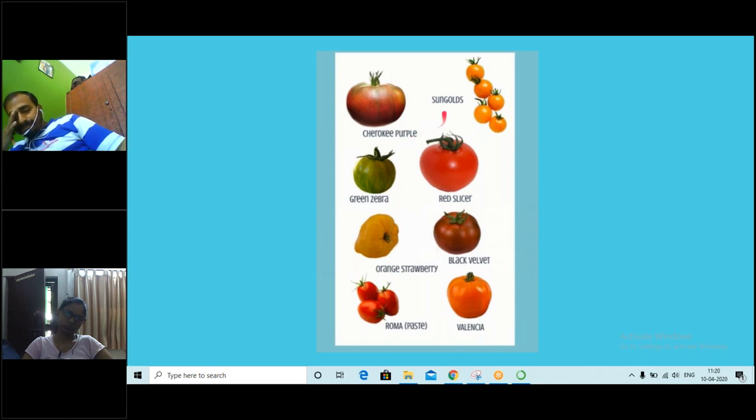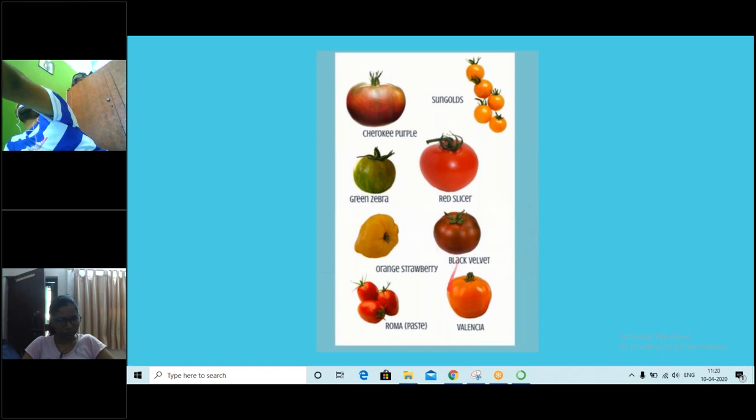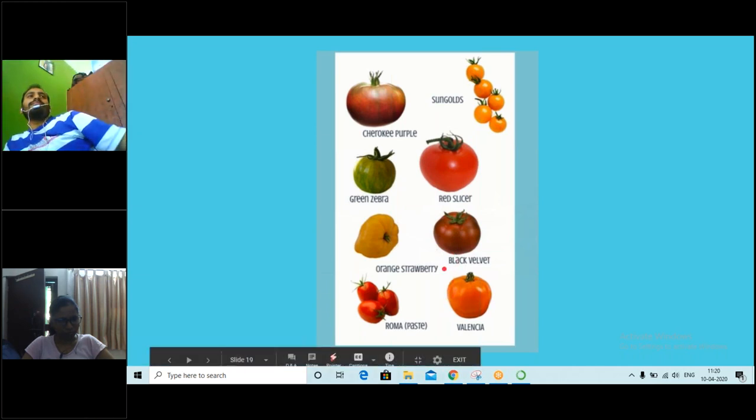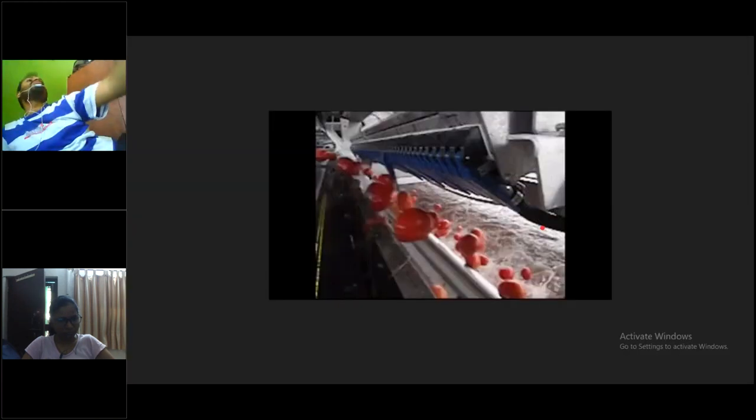So when we have labeled data, data which we know is of a certain kind, that kind of learning is called supervised machine learning. So that is what machine learning is, and supervised machine learning is when we know what we are looking at and what that thing is. We tell the machine that yes, you have to remember that this is a tomato. Yes, it is in a different shape, it is in a different color, but still it is a tomato. So that's what machine learning is, basically.